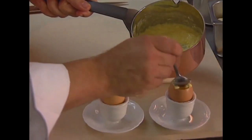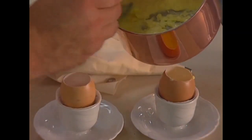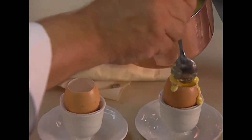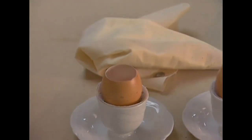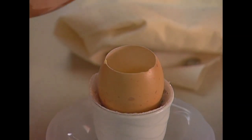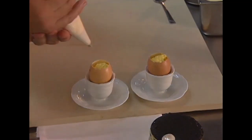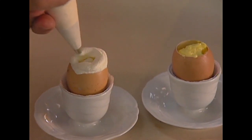Are you filling up your eggs? It's really important. Go carefully, nice and smooth. You can see it. Take a stainless spoon, don't use silver, for your eggs. Next step, you're adding the cream. You go around in a circle. It's very important that you keep space in the middle, right in the middle, this is where you will put your caviar.